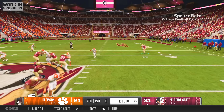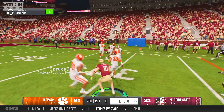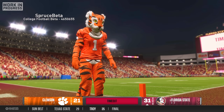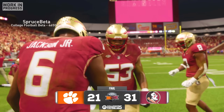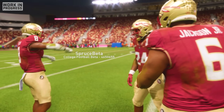That drive resulted in us kicking a field goal, and late in the fourth quarter we had a 31-21 lead and were just running the clock out. I made sure to pancake the Clemson DB one more time for him to remember me by, and the first down from Roydell Williams officially ended the game. With all the nonsense they tried to pull that game, I was beyond happy that we were able to send the Tigers packing with an L and a long bus ride home.